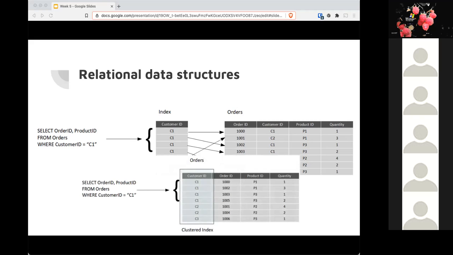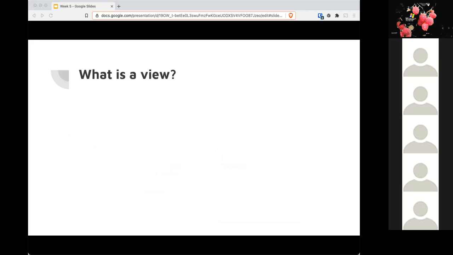A view is a virtual table based on the results of a query. In the simplest case, you can think of a view as a window on specified rows in an underlying table. For example, something like this would create a view on the orders table that lists the orders for a specified product. In this case, the product is P1.